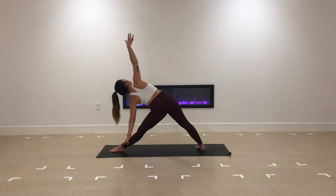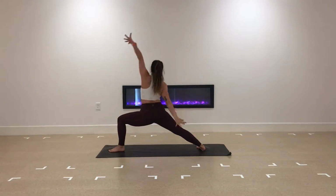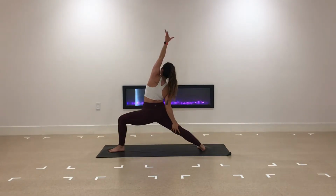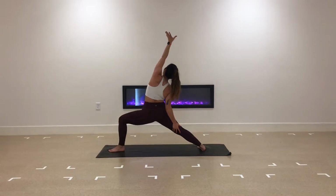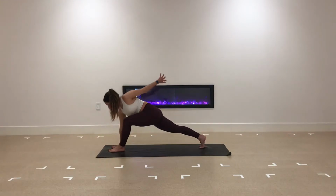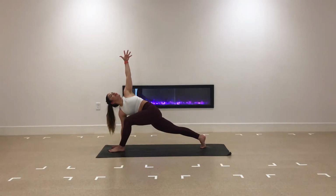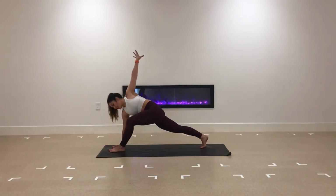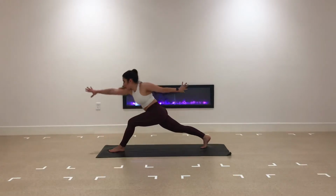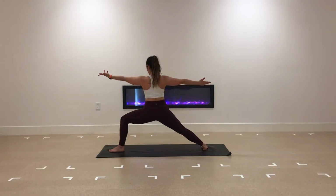Big breath in. Exhale, gaze comes down, bend into that left knee. Inhale, reverse warrior. Take it back. Finding our cartwheel. Exhale, left hand comes forward. Keep that right hand coming up as the back toes turn. Finding your twist. Leaning back for just a moment, getting used to this pose. We're going to reverse it back, warrior two. Finding your center. That right hand comes forward. Follow your line. Turning the back toes, warrior two.